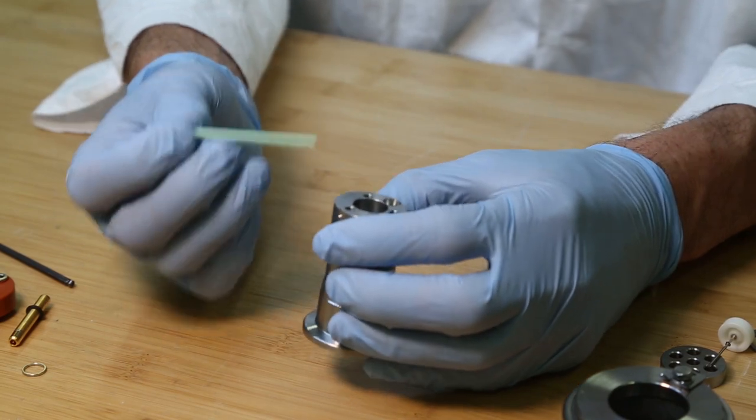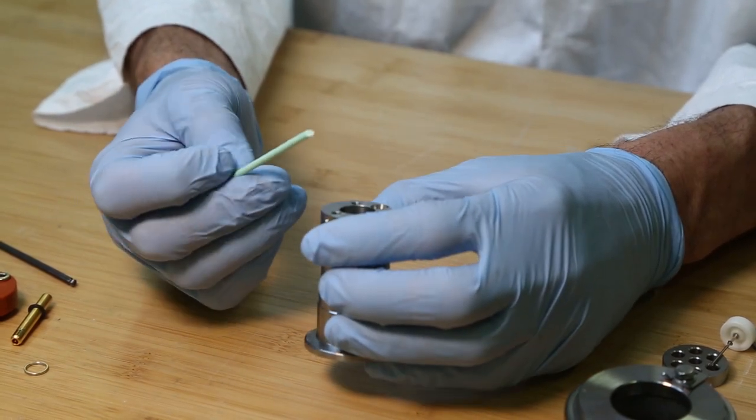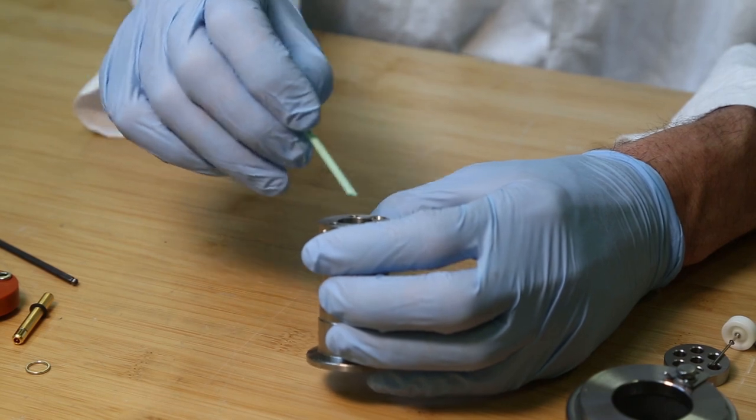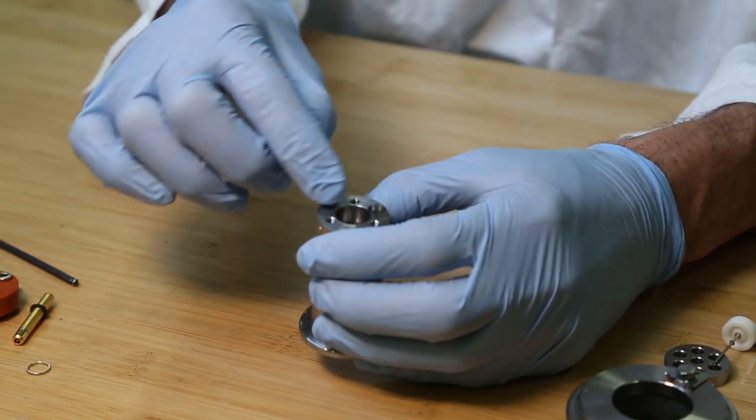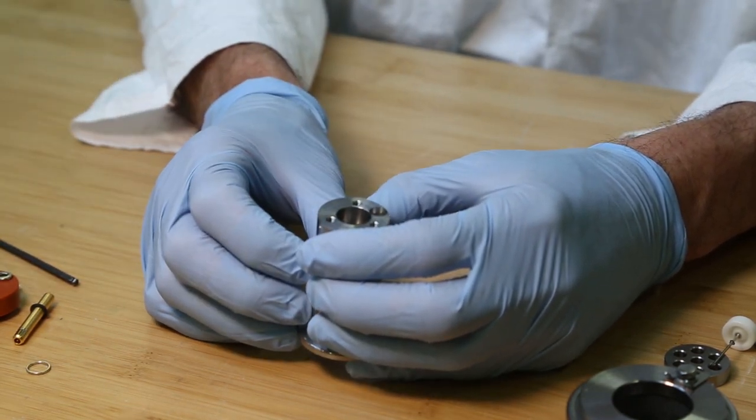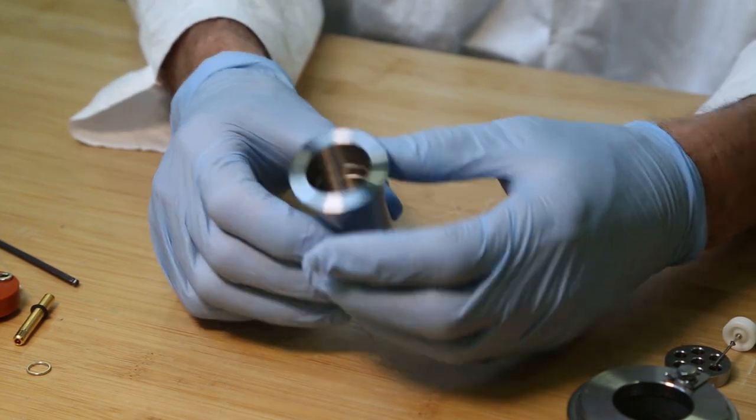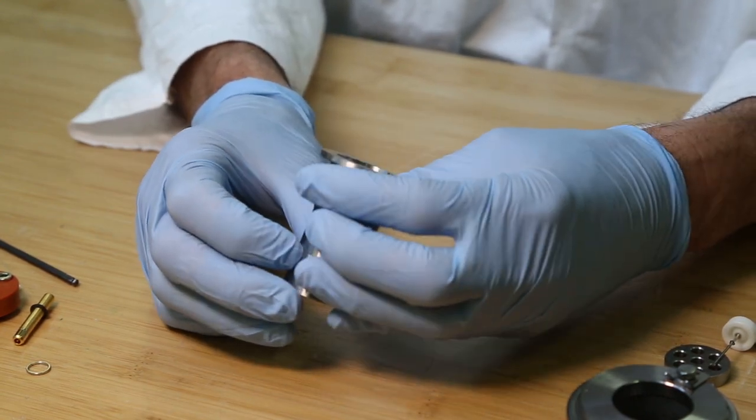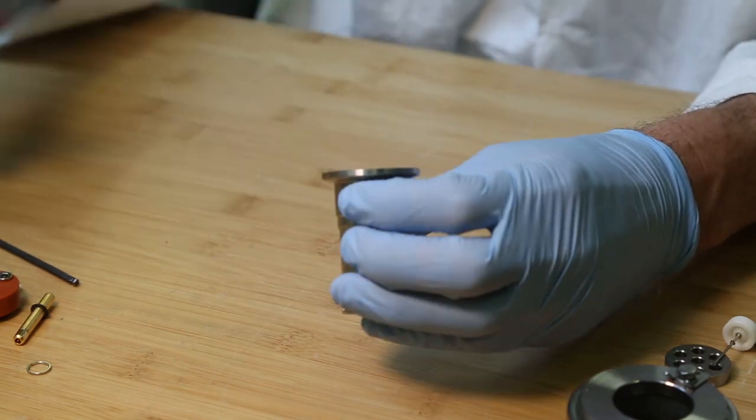If you want, you can pry it out. Just make sure you use something plastic to take it out so that you don't scratch the seal face for the O-ring inside the gauge chamber itself. So now basically the gauge chamber has nothing connected to it and I'm going to go ahead and clean it.